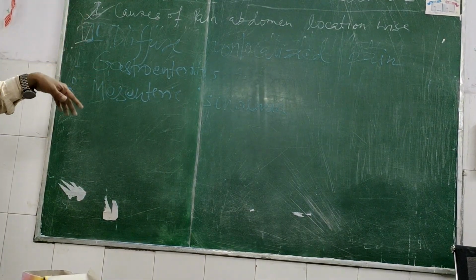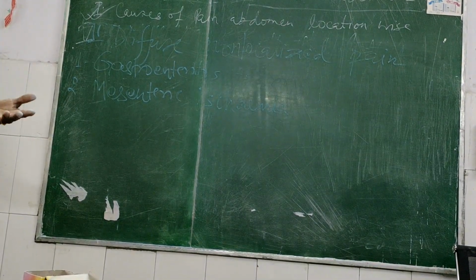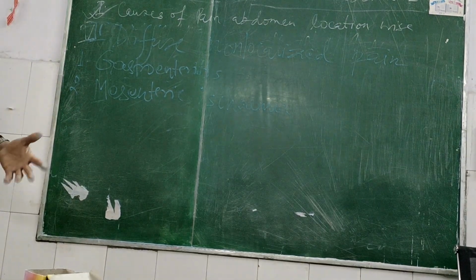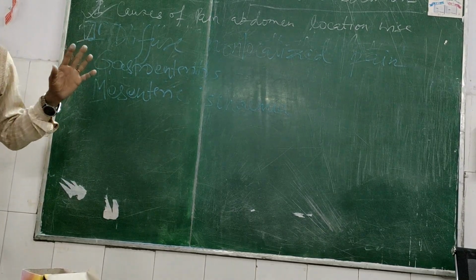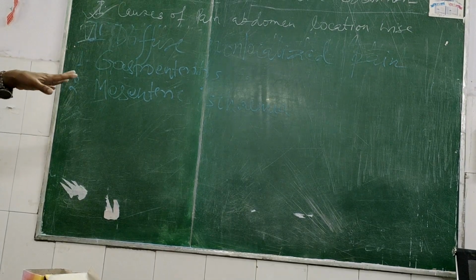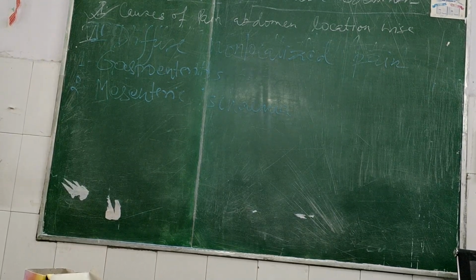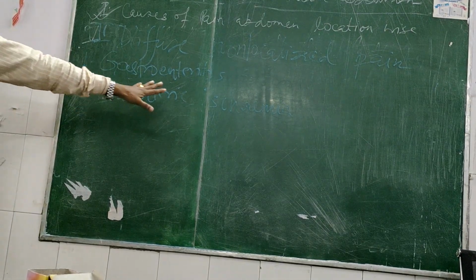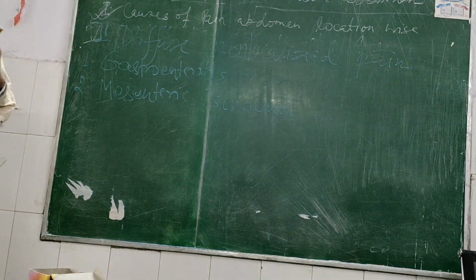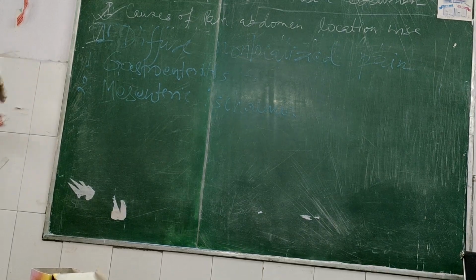This is an important cause, although we can miss it. We should keep in mind a pain abdomen of few days or even few months duration that is not getting relieved by the usual medications of H. pylori eradication and antacids, and the patient is still not responding, especially in a middle-aged or older patient with atherosclerosis, or diabetic and hypertensive patients. Then we should think about mesenteric ischemia. As there is cardiac ischemia, myocardial ischemia, there can be ischemia in the mesentery, and that also causes diffuse non-localized pain, because the mesentery is everywhere in the abdomen. So mesenteric ischemia.